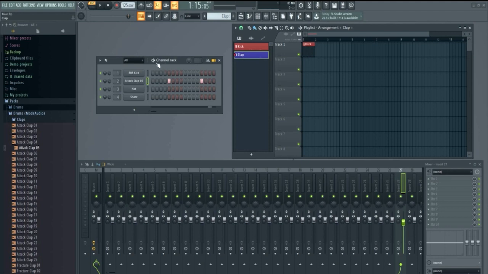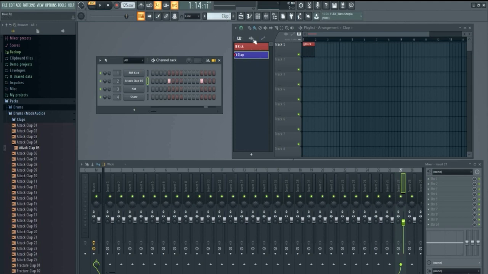Now we can listen how it sounds separately. Our claps. Let's switch to our kick. It's very convenient that we have two different patterns for the different instruments. Of course, we can make it like this, but in the future, if we want to add some plugin for our kick or for our clap, here in the mixer, I will show you how to do that, then it will be difficult to make the separate sound for the separate instruments. So we decided to make the separate patterns for them, kick and clap.